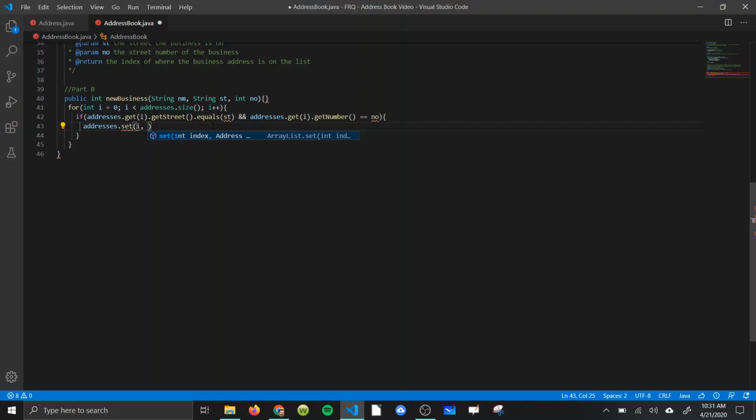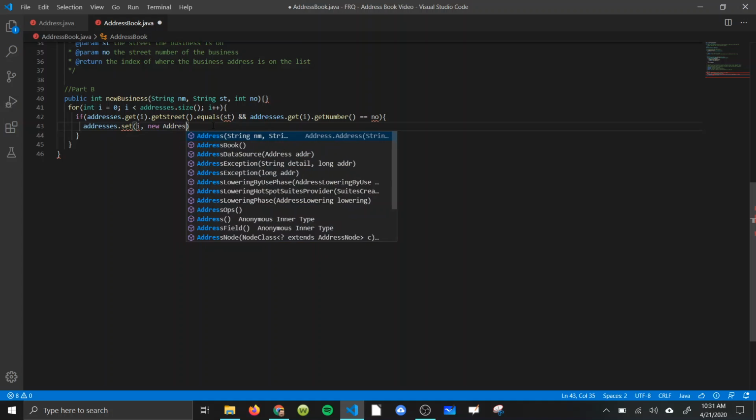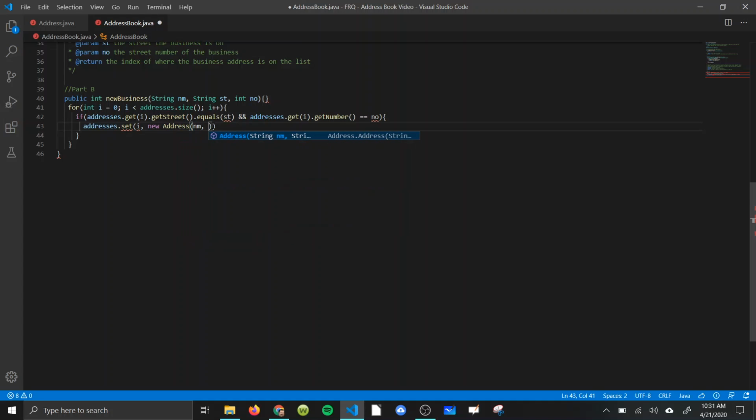So we're going to actually create a new entry. We're going to essentially just replace the entry that was at i with a new one. So to do that, we could just do new Address and then give it those parameters. Anytime you make a new address, it needs a name, it needs a street, and it needs a number.